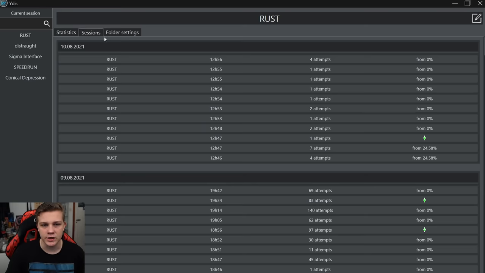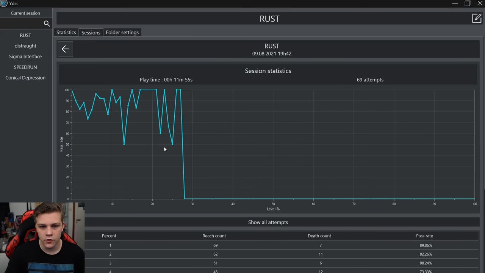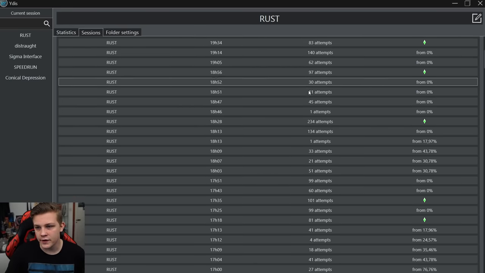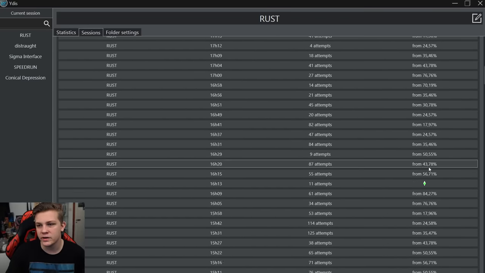If we go to sessions here, you can see these are my different sessions. 69 attempts, normal mode here, where you can see where all my attempts go. 73% pass rate for 4%, which means I've been improving at 4%. 50% pass rate for 13%, which means I'm improving at that as well. You can very clearly tell where things go wrong and what you have to work on, and you can tell where your improvements come from as well.